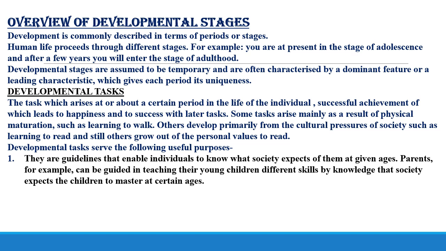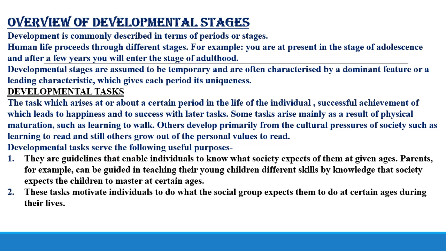By the age of 4 or 5, of course, the society wants the child to go to a school. Even before that, the society starts telling the parents that you should give the name of your child in the play school, so that the child goes to a play school and at least spends some time over there, learns something, reaches the developmental tasks over there, knows how to hold certain objects and all. Physical movement should be there. So this is all because of the reason that the society expects of the child. All right.